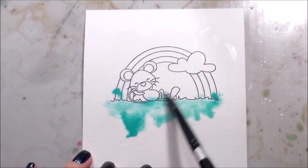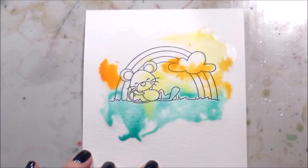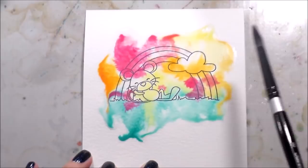For this card, I didn't even do any masking. I just thought it would be really pretty to have the watercolor in the background, and then I would do some Copic coloring on top to kind of set the image apart. I am doing a wet-on-wet technique here — I wet down the area where I wanted the pigment to flow into, and then I'm picking it up off the craft mat with a number eight round brush from the Silver Brush Company and dropping it in where I'd like to see those colors.